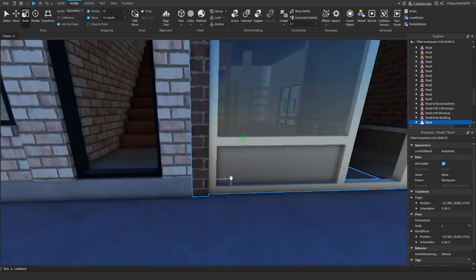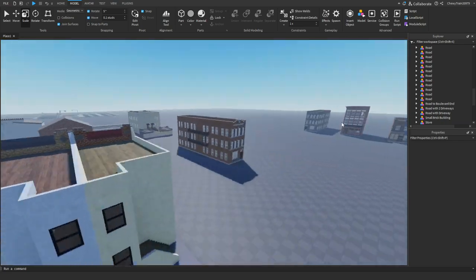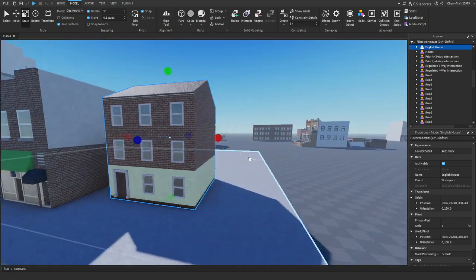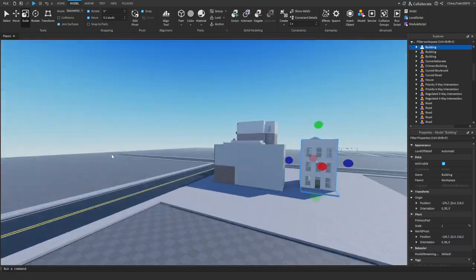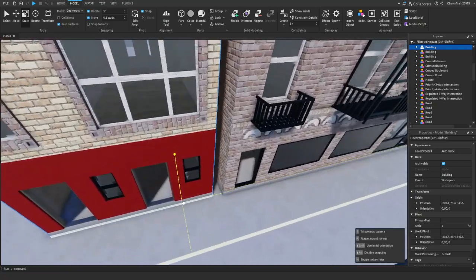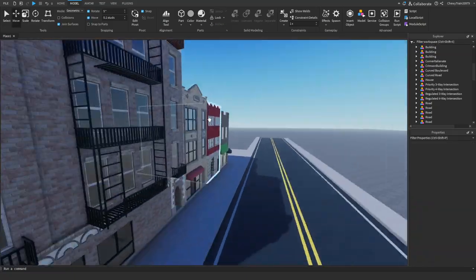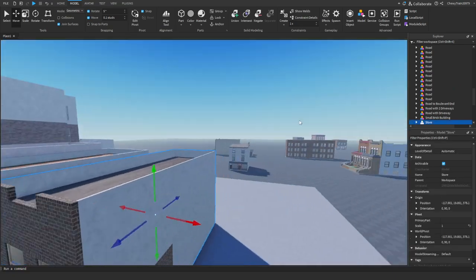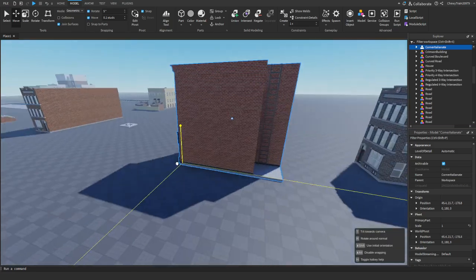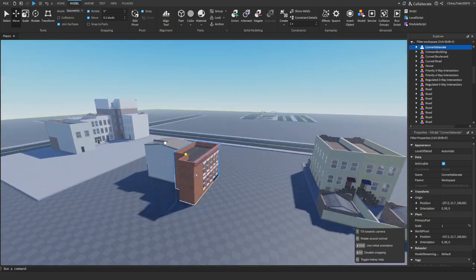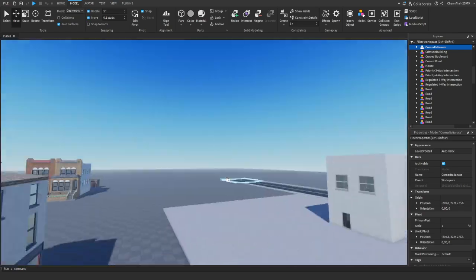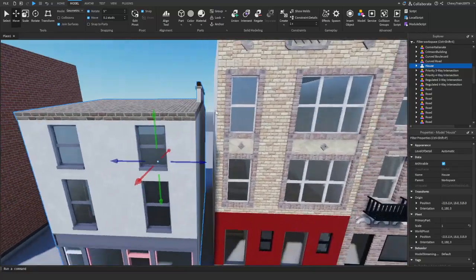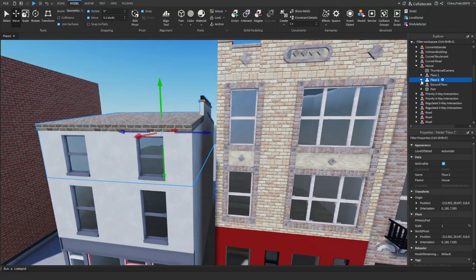I tried to put them together, but eventually I just moved it, because I don't like how they're side by side. It doesn't look realistic, I guess. And some buildings just didn't fit in, so I just deleted them. But I wanted to get buildings on both sides. I noticed how some buildings had details on the left and some had details on the right, so there's me moving it. The ones that had details on the right, I wanted to put at the end of the store. Like you'll see in a second, this one has details on the right, so I want the windows and stuff to be showing, so I'm gonna put space in between, like I did just there. That one has nothing, so I can just put that right there. And then yeah, it's just a lot of doing that, so I'll speed it up a little bit.